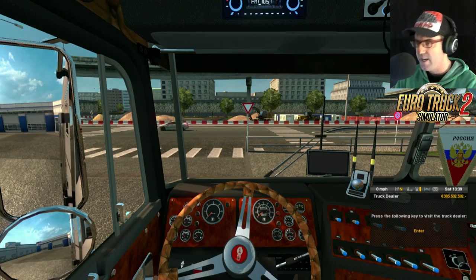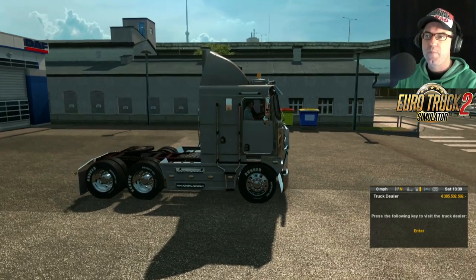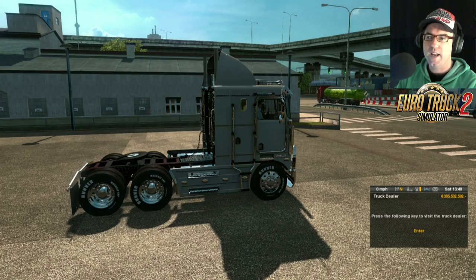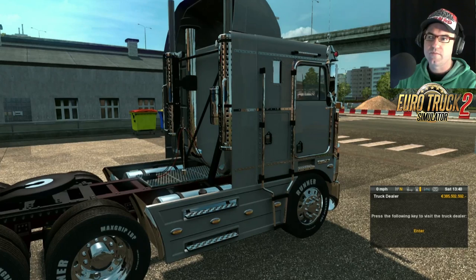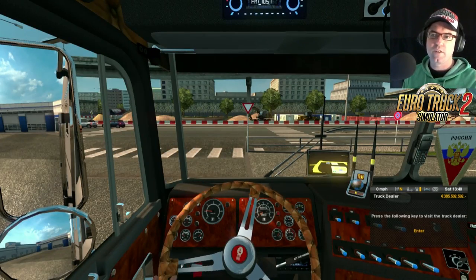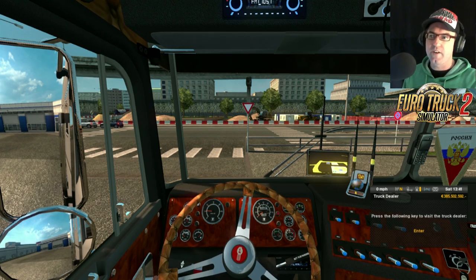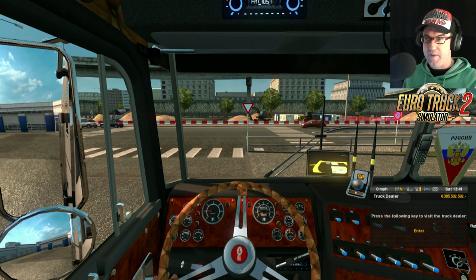It is really brilliant. Now, the custom sounds for this that Kreutzmann did, I can't remember what he said they came from. I think he said it came from a Scania. But look, it still sounds good. That sounds pretty damn cool to me. That is really, really nice. Okay, so let's jump inside and we will go for a drive. Now, just fix my steering wheel up because it likes to play up all the time. If you wonder why the steering wheel's wobbling, I've got the force feedback hooked up now on this.